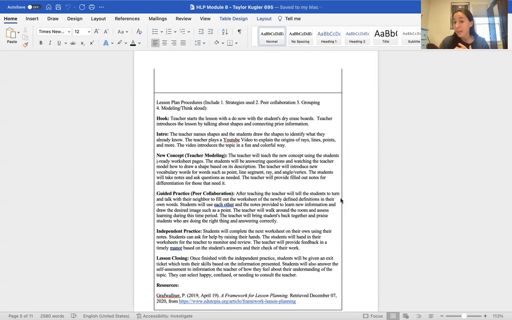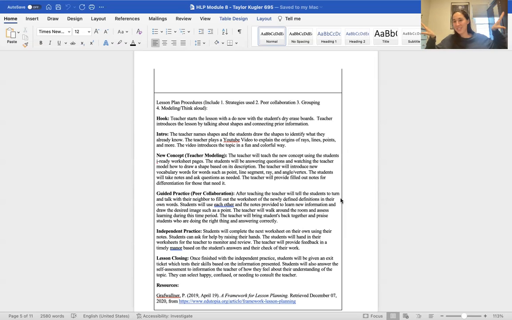It's going to give us a scenario saying, what do you think is going to happen if we draw a shape that has four sides? And I'm going to introduce what the desired behaviors are there. The teacher will introduce the new vocabulary words such as point, line segment, ray, angle, and vertex. I'm going to be doing different hand signals as well. So point is a dot. Line segment is a line with two definite endpoints.